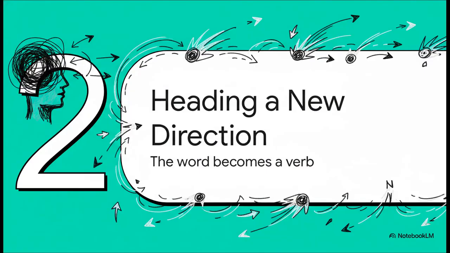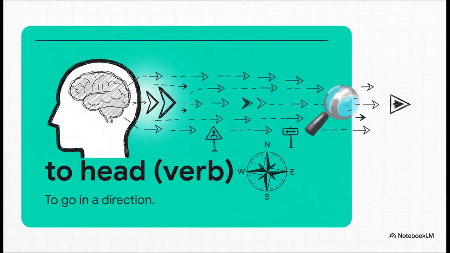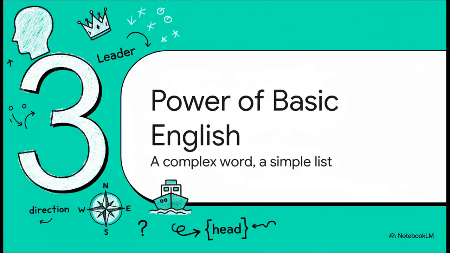How exactly does a word for a static body part suddenly become all about movement and going somewhere? As a verb, to head simply means to go in a certain direction. And it's such a beautiful, logical next step. You point your head, your body's command center, where you want to go, and the rest of you just follows. Which brings us right back to our big mystery. A body part, a leader, a bathroom on a boat, a grammar term, a direction. How can one word that does all of that possibly be considered basic?